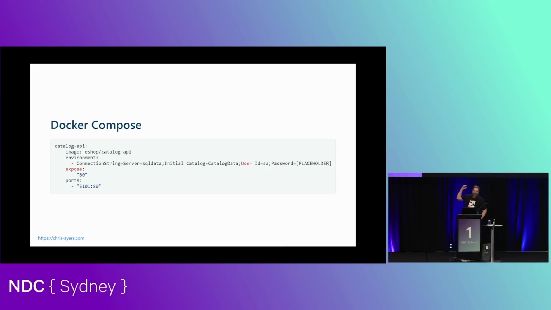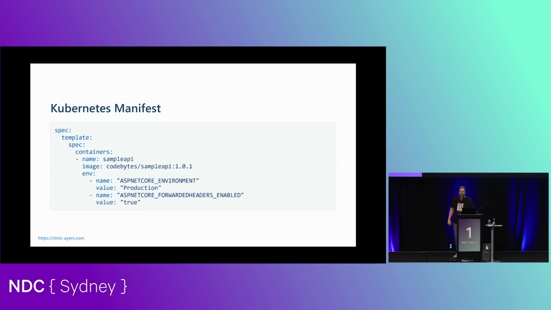I hate this example, but it's an example I've seen where you have, hey, here's my environment. I'm going to have a connection string. And so when the application starts up, that environment will be injected, that'll be part of the container. And when the application starts up, it'll see that, load it into the configuration and be able to access it. I don't like that, but that's what a lot of people do.